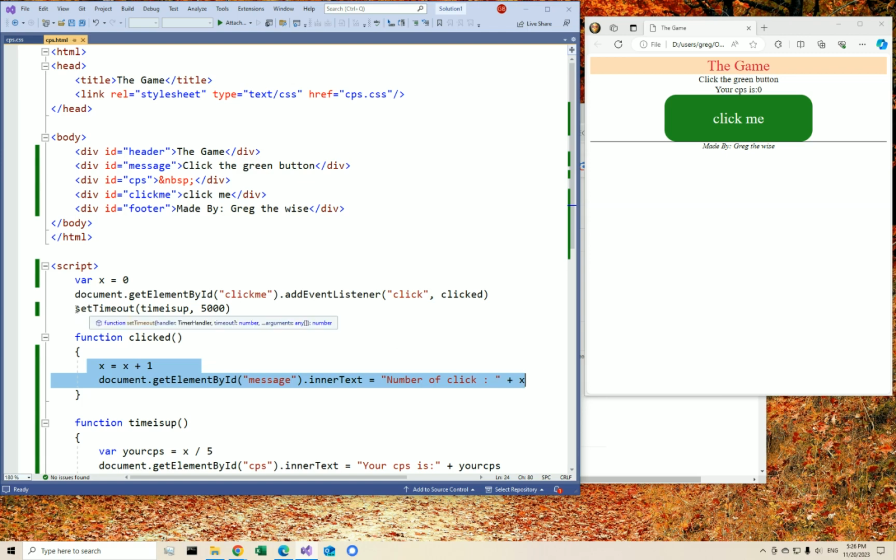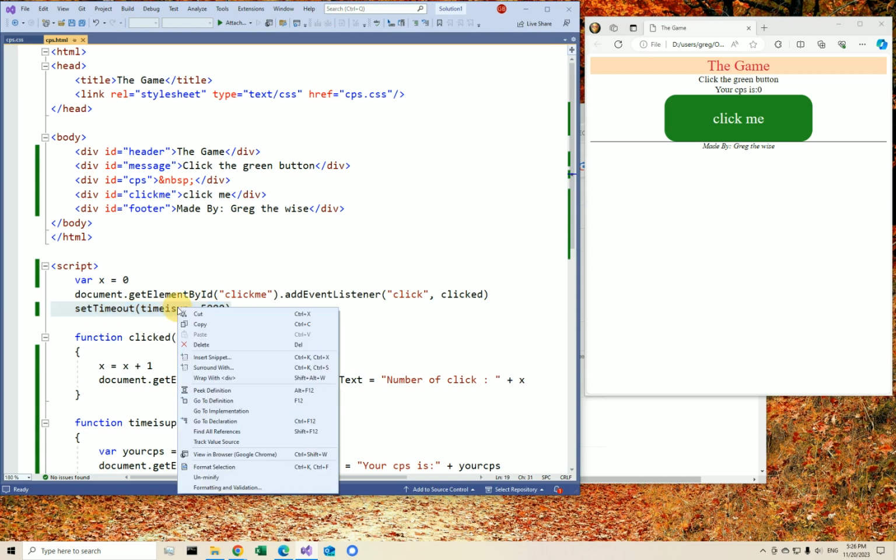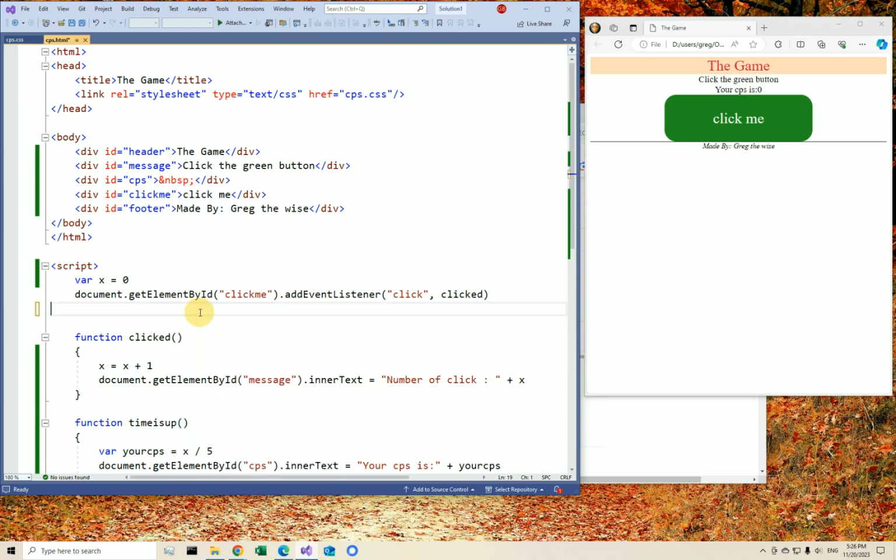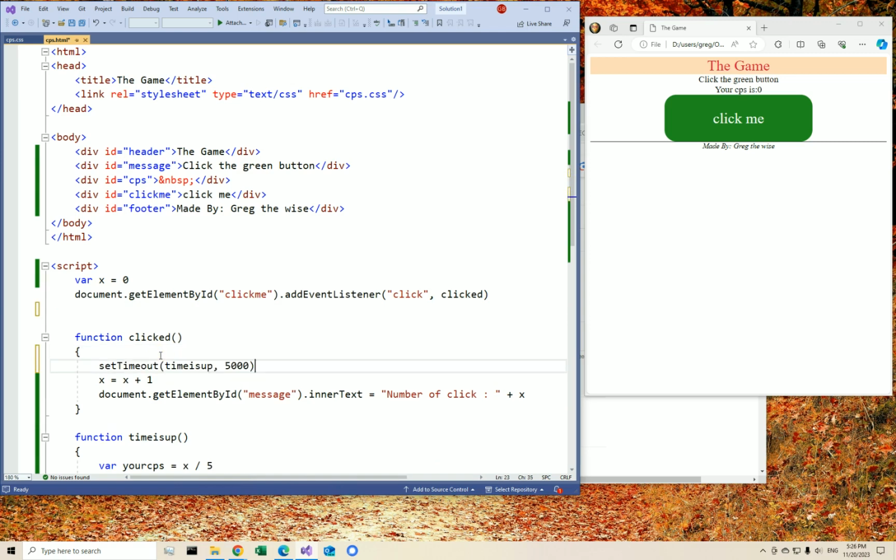So what if we took this, I'll hide all of that, and we actually moved it. So let me cut. We moved it here. So therefore, the timer does not start until the user clicks the button. That kind of makes sense, right? So let's save and let's refresh and see what happens.